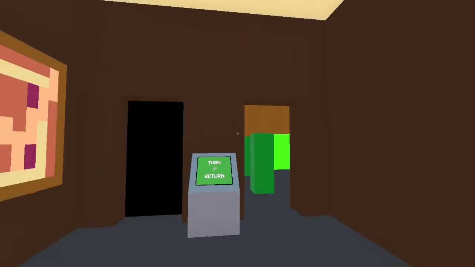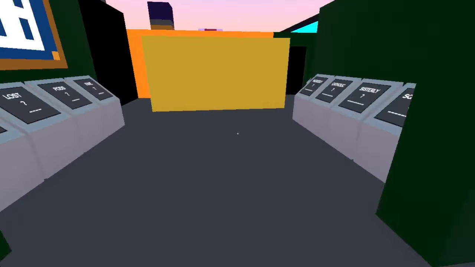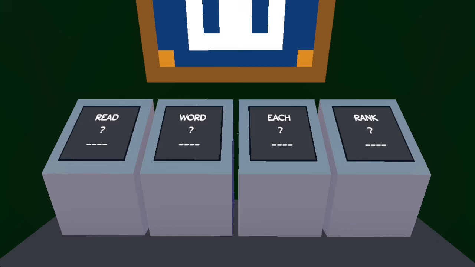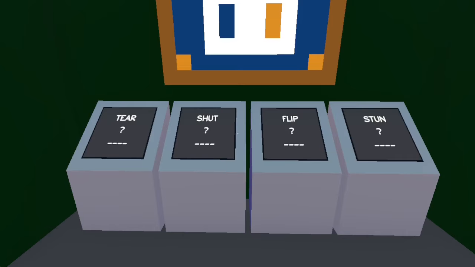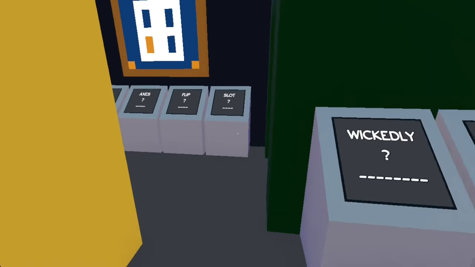So with 1, 2, 3, 4, one of these brought me to the 4 houses, right? With the question mark clues that I want to try to solve now. But which one was it? Here it is. Great. Okay, so let's imagine that these 4 have something in common in ways that I've seen before. Read word each rank. What do they have in common? Not sure. How about tear, shut, flip, stun? Not sure. What about chat lost pods fame? Still not coming up with anything.